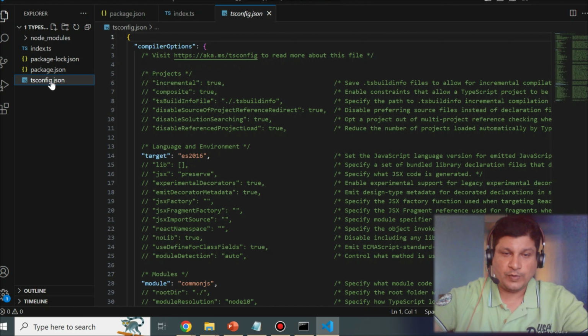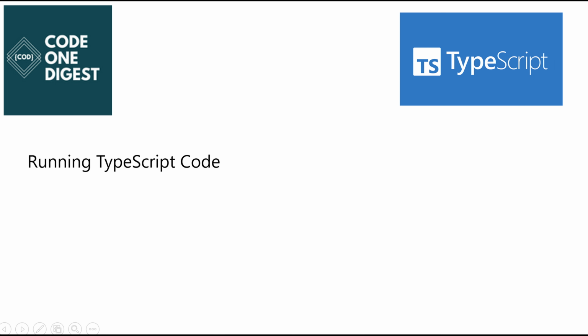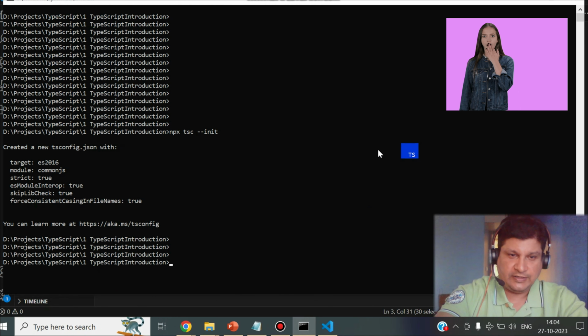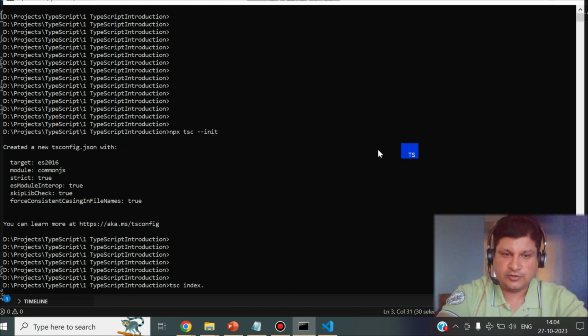Okay friends, as and when we run the TypeScript file, it will create one JavaScript file. This is our TypeScript file where we have defined the variable firstName of type string with value dialin, and then we are printing the type of that firstName. To run that, we have to write tsc index.ts.